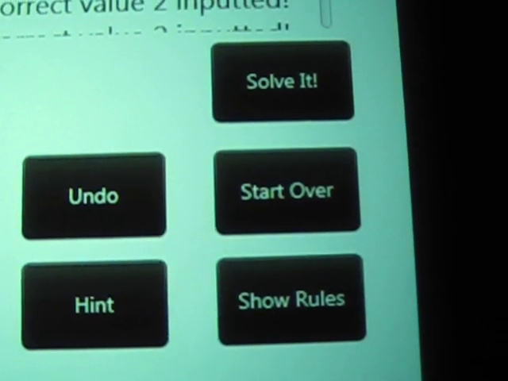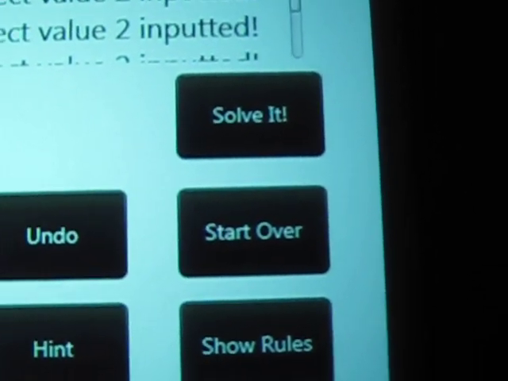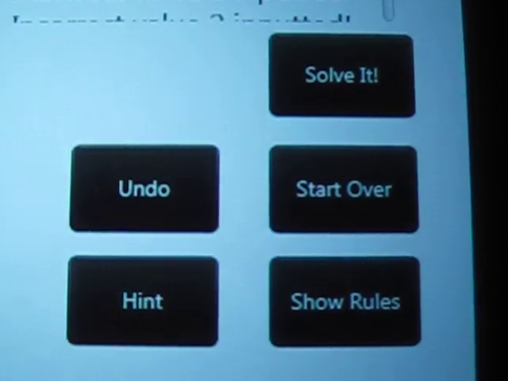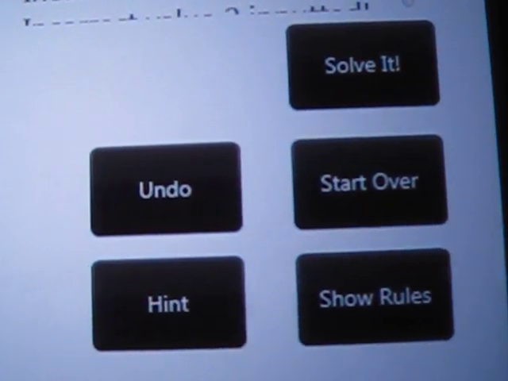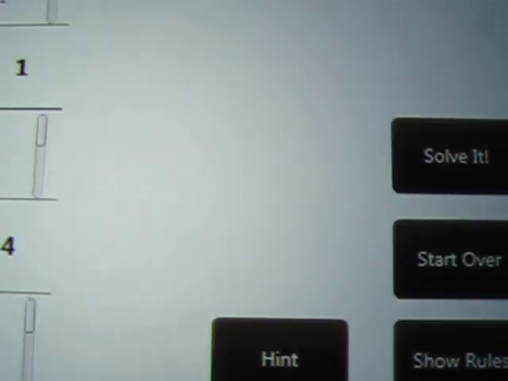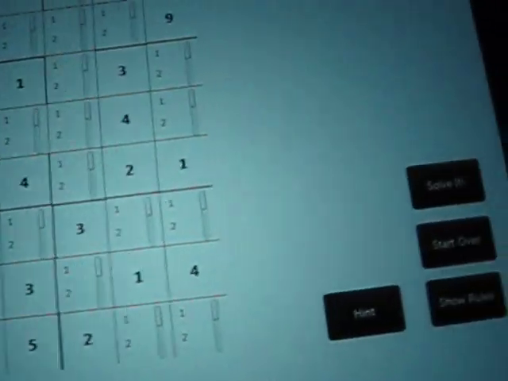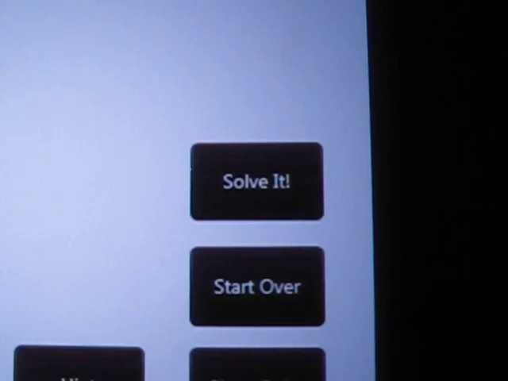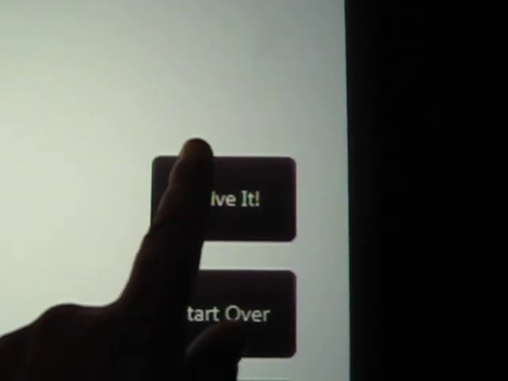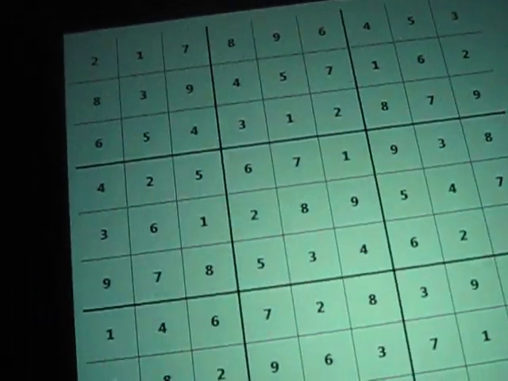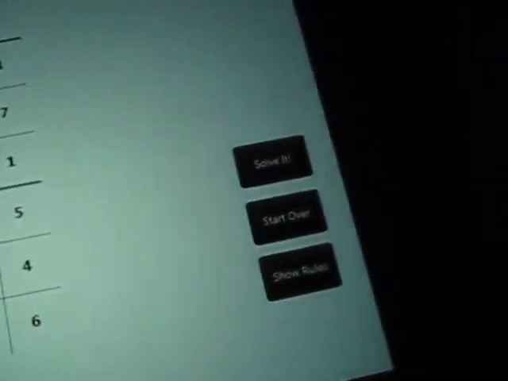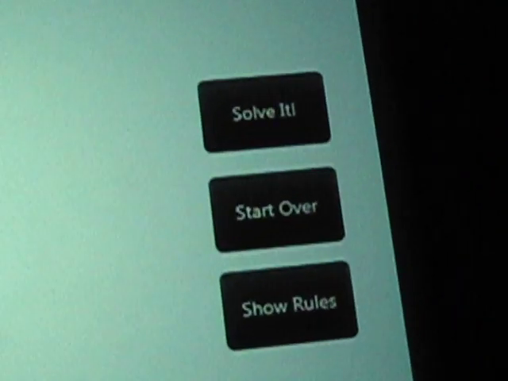And we have two more buttons. If the user made too many mistakes or feels like it'd be best to start all over, the user can start all over and the grid will be repopulated. And also, if the user gives up, the user can solve the game and the answer to the game will appear, and the user then has the option to start the game over or click on a new game.